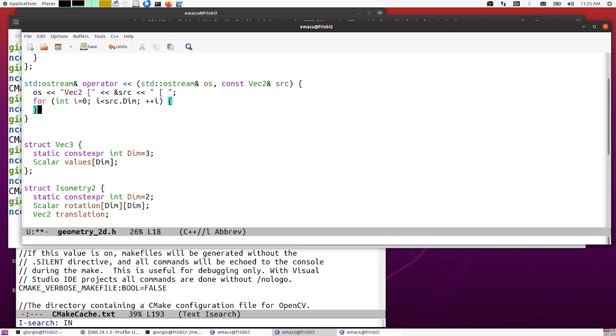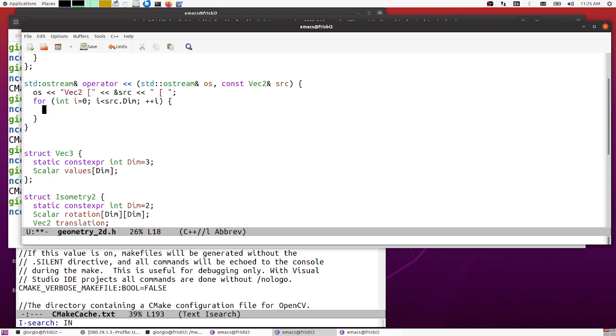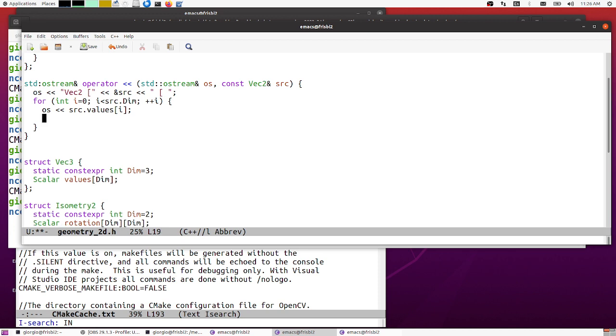I'm printing all the elements. Search values. Basta. And the space.